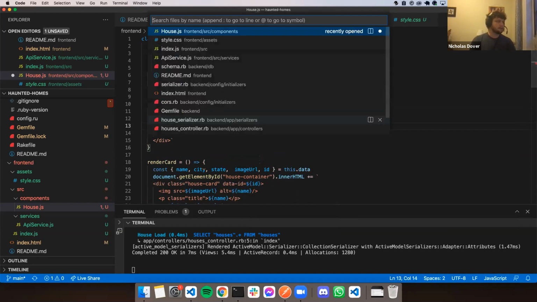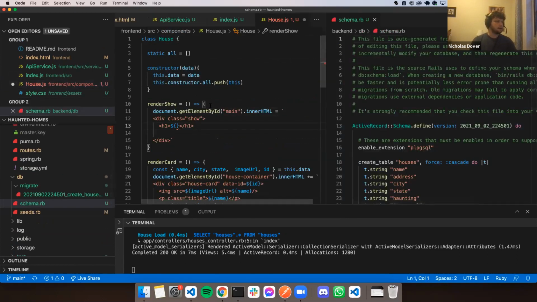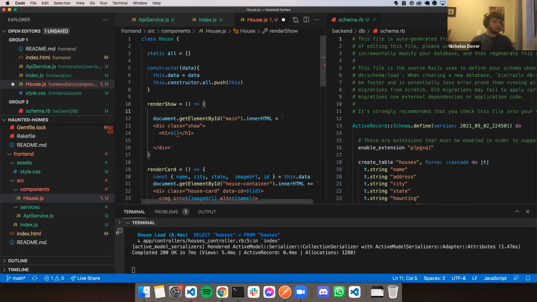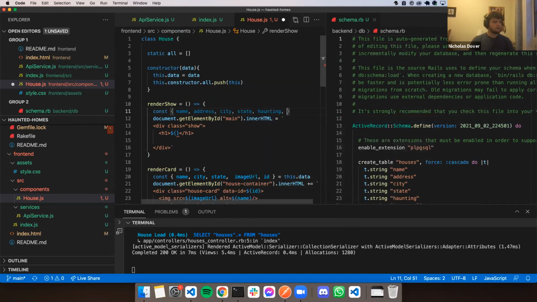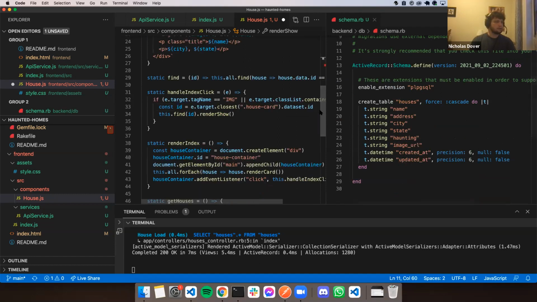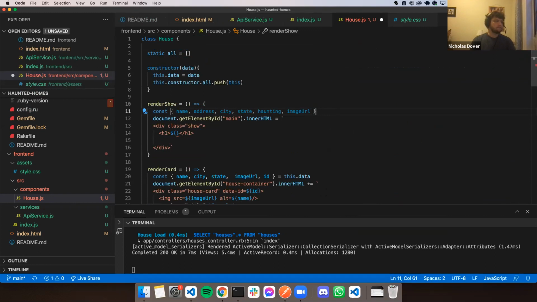Let's go back to my schema so I remember what's in here. Going to go back to destructuring. Equals this.data.